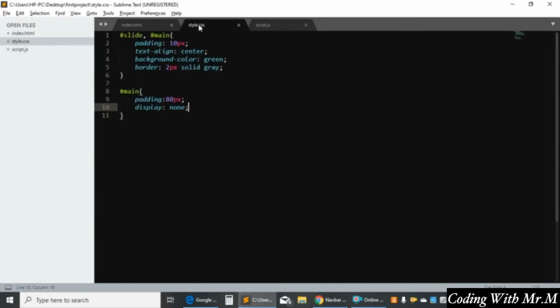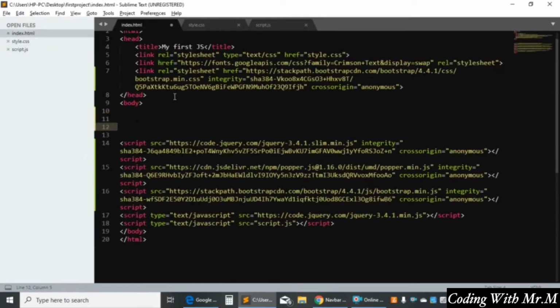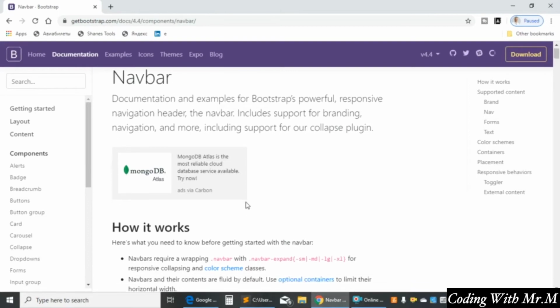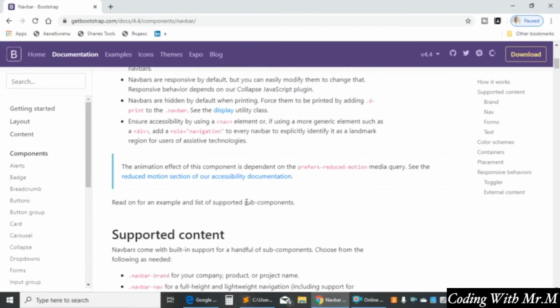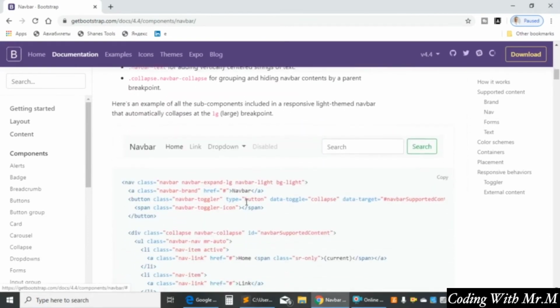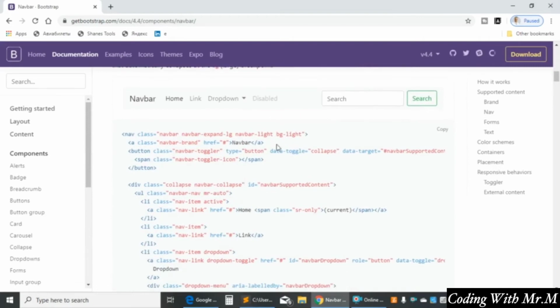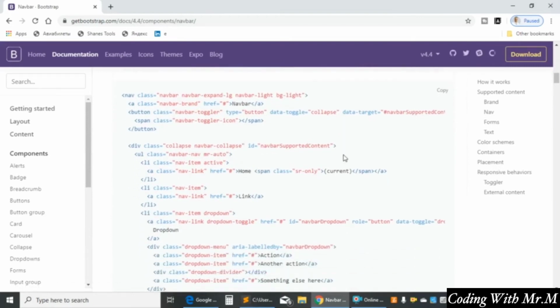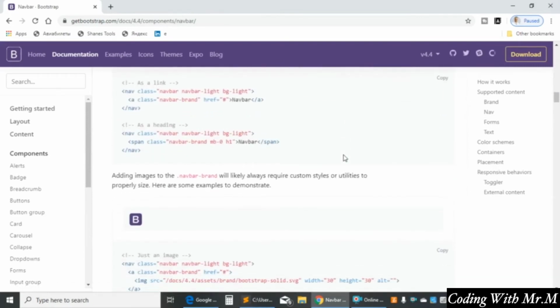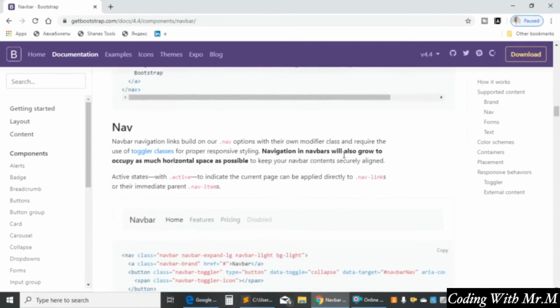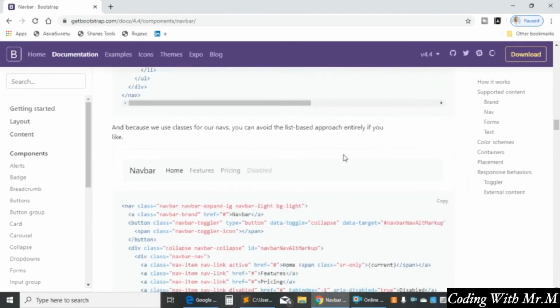And style CSS. Okay, let's save that, and then take any navbar here. Let's take this one, or not this one. This brand Bootstrap nav. Okay.